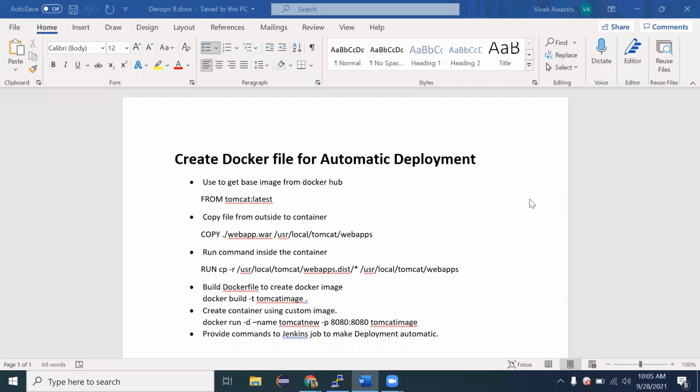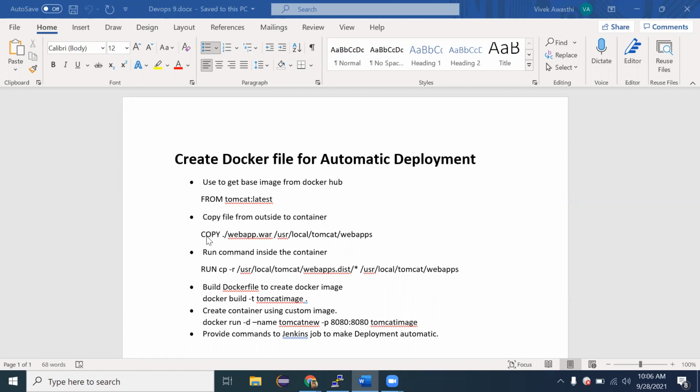For creating the Dockerfile, first we need to understand the syntax that is required. Whatever we are doing manually, we have to create. First we are fetching the Tomcat image and installing Tomcat. For that, the command is called FROM. If you want to install any image from Docker using the Dockerfile, you just provide FROM and the image name, and colon latest means download the latest one. If you don't provide latest, you can provide a specific version number also. So FROM is the command used for fetching the image and installing it.